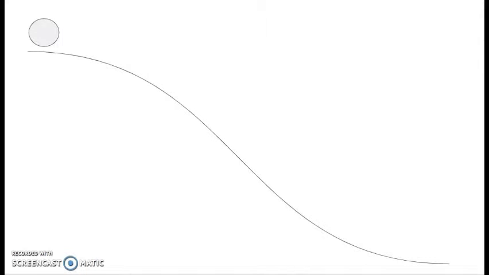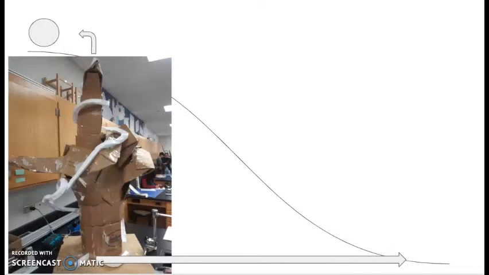Hi circle. Too bad, it's going up here. It's going to go away from you because you're bad. It's also going to go up here because this is going to be the maximum height of our roller coaster. Now, to get the maximum height of the roller coaster, you want to go to the very top. As you can see here, the tip of the index finger is going to represent the very top. And this is going to maximize the amount of potential energy that is going into this roller coaster.